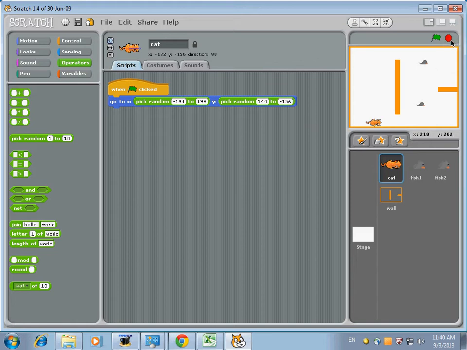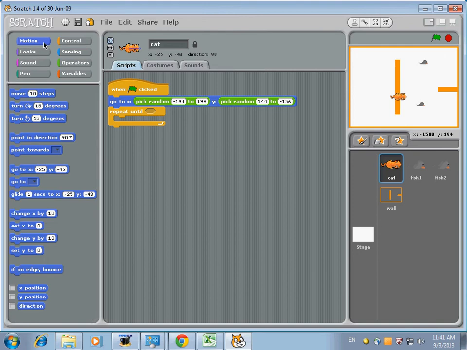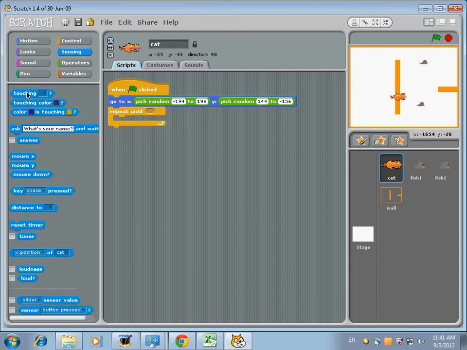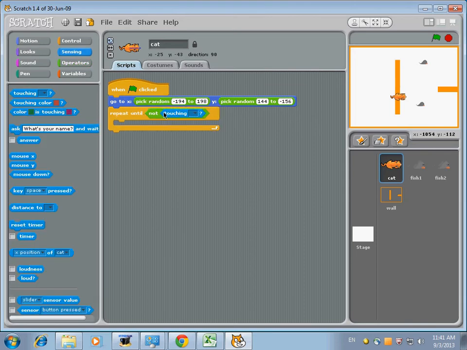Okay, let's try, see what happens. So there is actually a slim chance where, see, the cat appears on the wall. If it appears on the wall, you're supposed to repel it away, right? So that it won't show game over, right? So you are supposed to do this until you're not hitting the wall. So let's do the loop again here, where you have to repeat until the cat is not touching the wall, right? So let's go under not. You have to put a not here. Repeat until not touching wall.